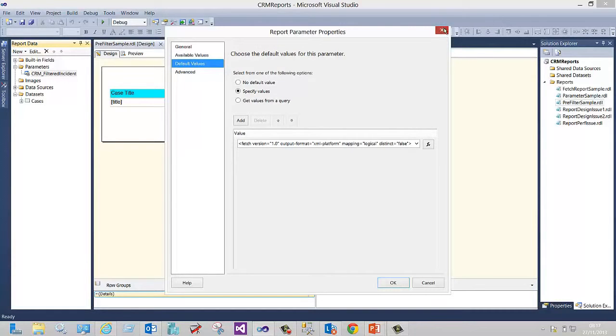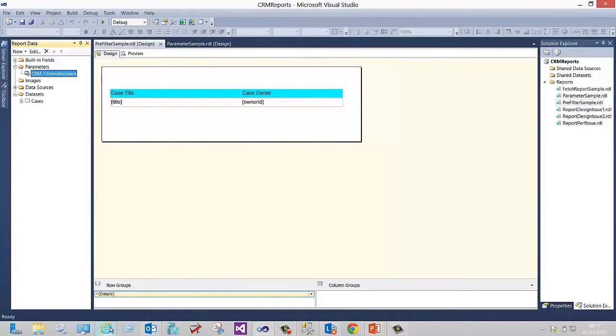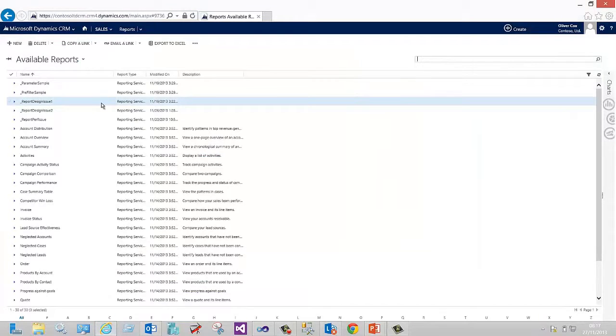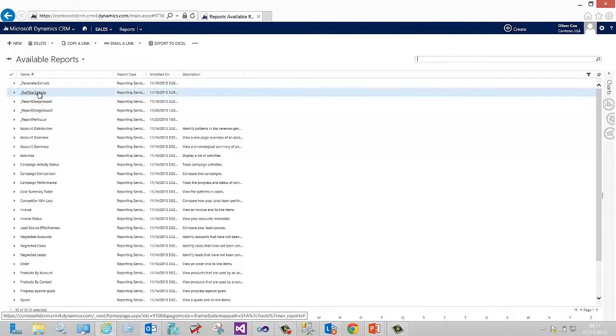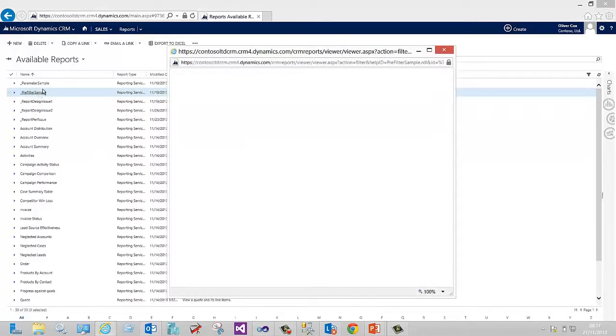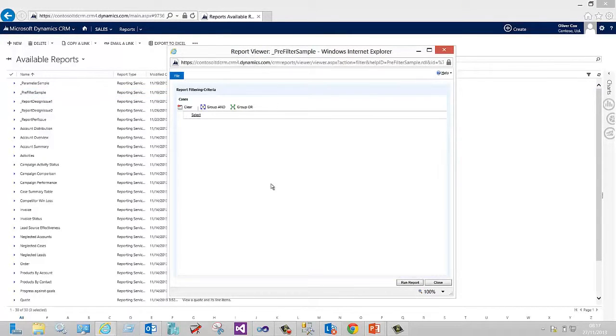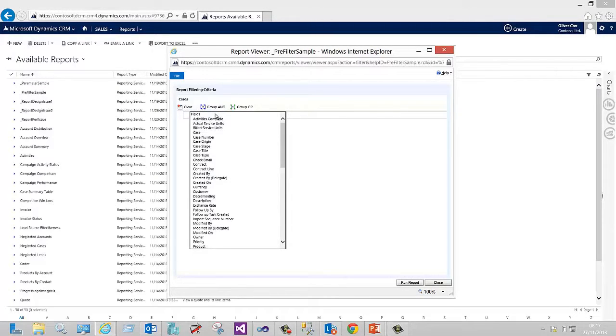So to show you how this works, we'll snap back into our CRM organization where I have that report uploaded. If I run that pre-filter sample, this time instead of going straight into rendering the report or giving us that option for the drop-down list, we get the advanced find looking interface to filter our data down.